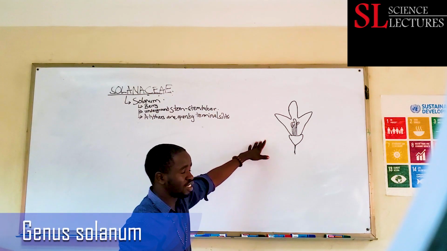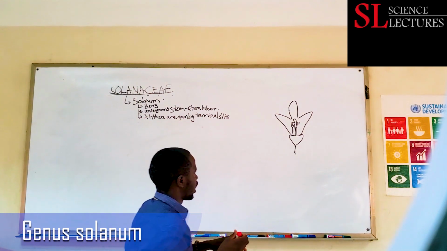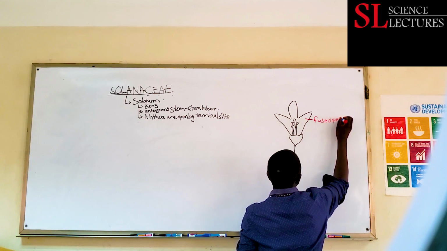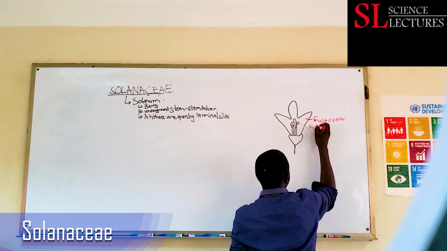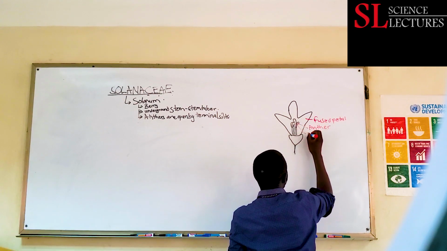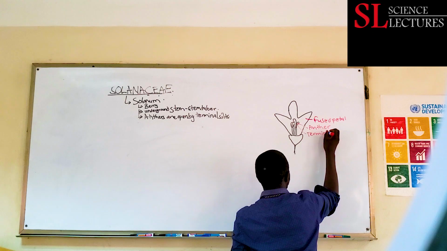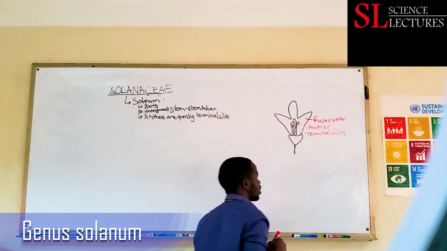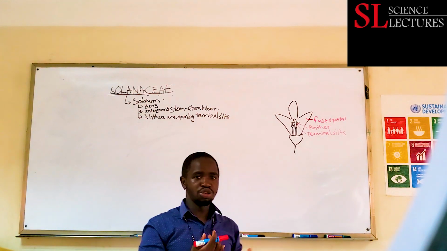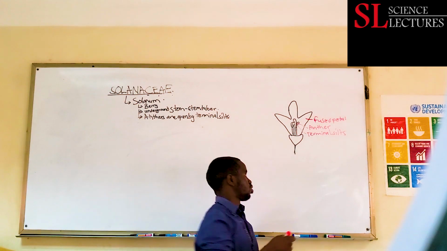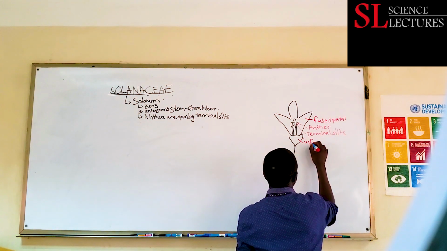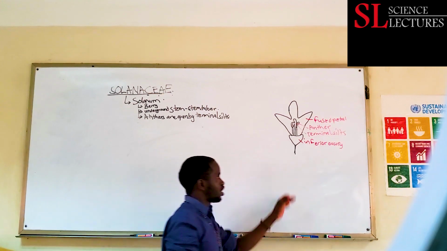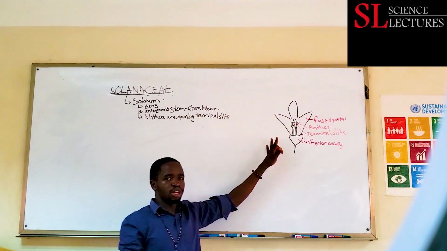So what I have here is a flower of the genus Solanum. Here you can see I have my fused petals. Then these are the anthers, and these are the terminal slits I was talking about. However, as I was discussing, I said that the characteristic of having a superior ovary is not cross-cutting. There are some exceptions, so these members tend to have an inferior ovary. So this is how generally a flower of the genus Solanum looks.